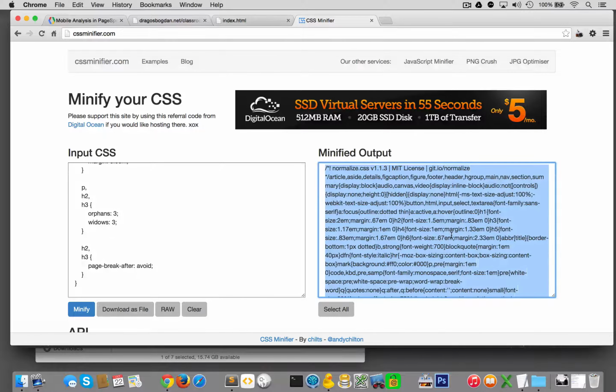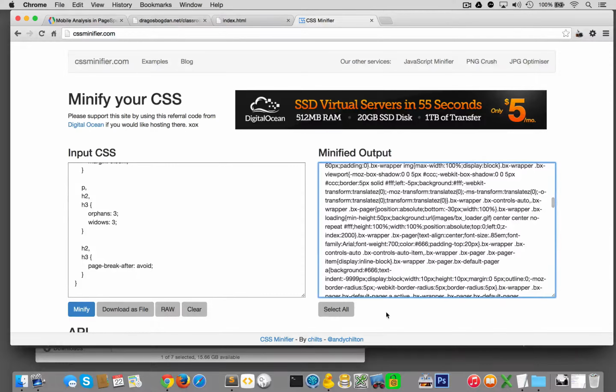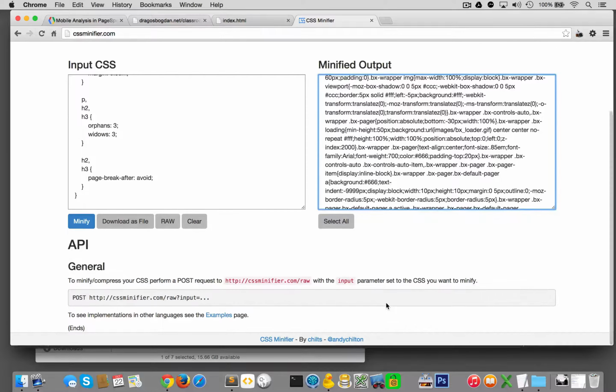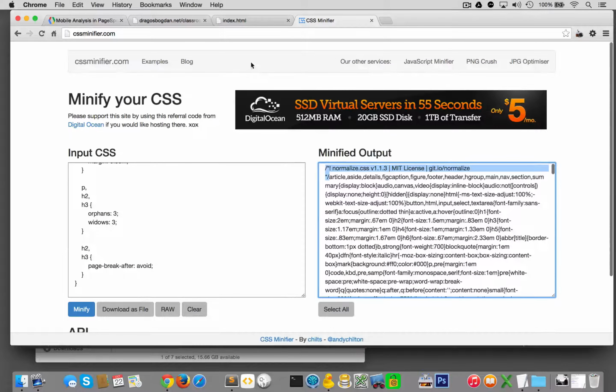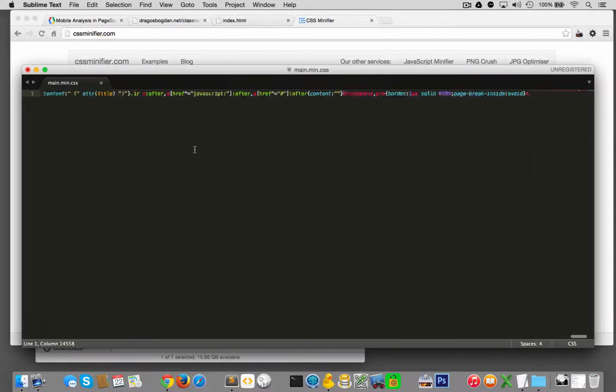So I am going to copy this. Interesting, I just noticed it didn't take out this comment at the very top, but it seems to have taken out a lot of other stuff. Let's just take this and go here, and we'll save it, and look what happens now.